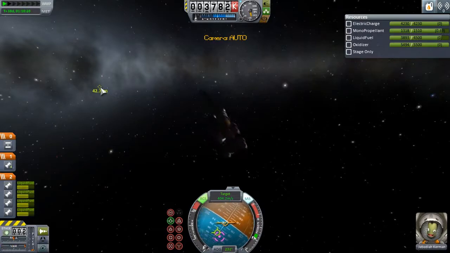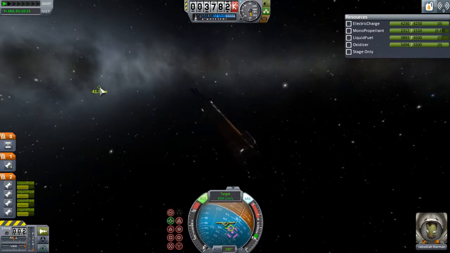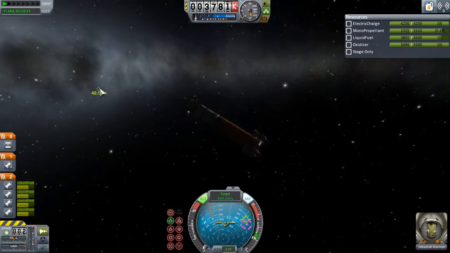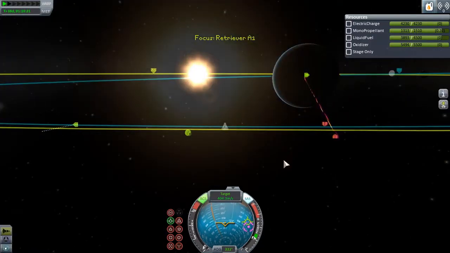So, even though we're ahead of this asteroid, we're going a lot slower than it by 400 meters per second. So it's coming up on us. So we need to get going quicker forward.